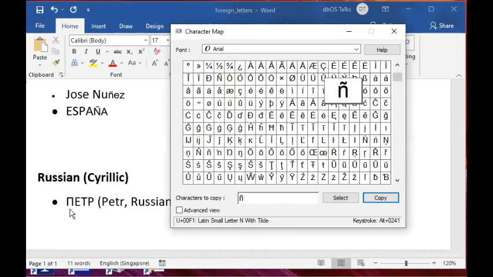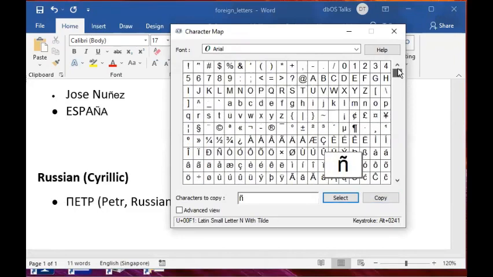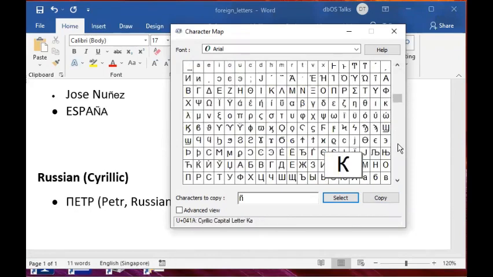letter, which looks like the Greek pi, which is the letter P. Okay, we scroll down. Wait. It's over here. See, if I point to it, it is saying U plus 041F. Let me point to it again. Cyrillic capital letter P. So I will click on that, and then I will again select. After doing that, I will click on the copy button. And now it's in the clipboard.